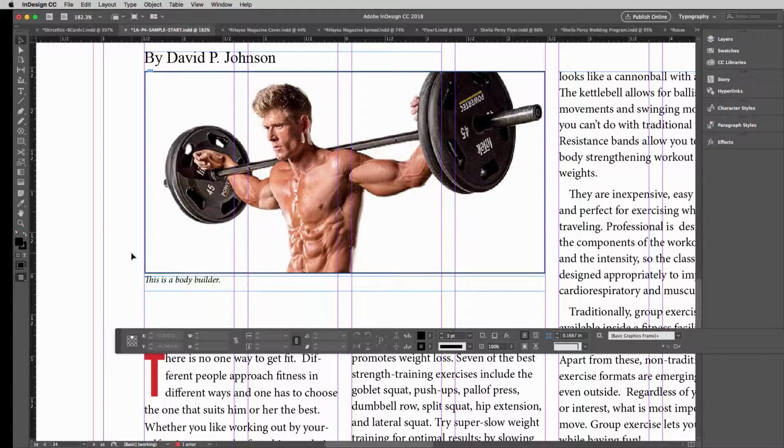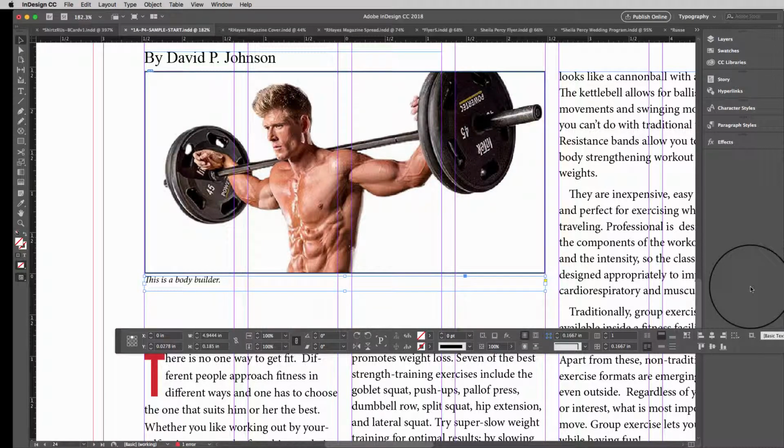So there are a couple different ways to do it, but if you do it this way, you just want to make sure that every time you position your caption away from the photo, it's 2 picas, 1 pica, or whatever you use. Make sure it's consistent. This way your design looks flawlessly perfect. And like I always say, we like to use in InDesign laser-like precision.